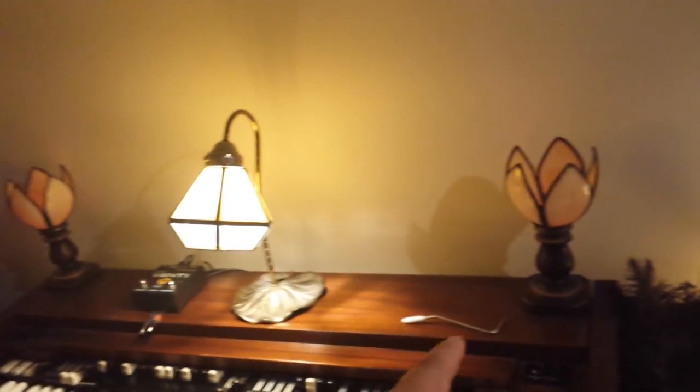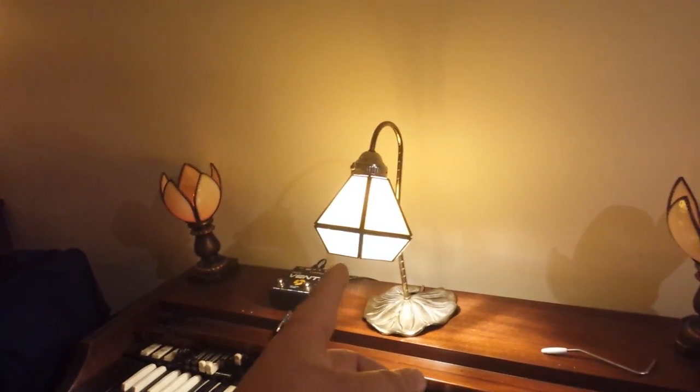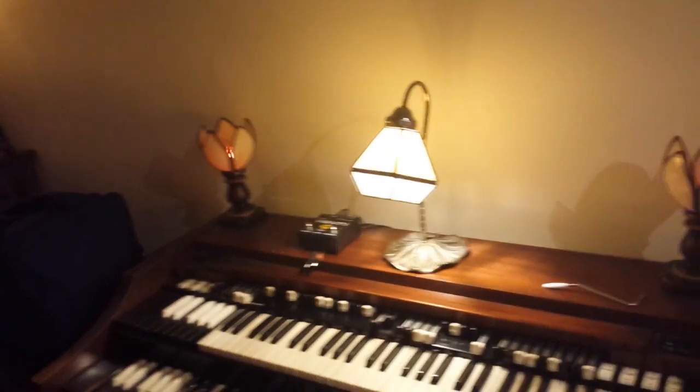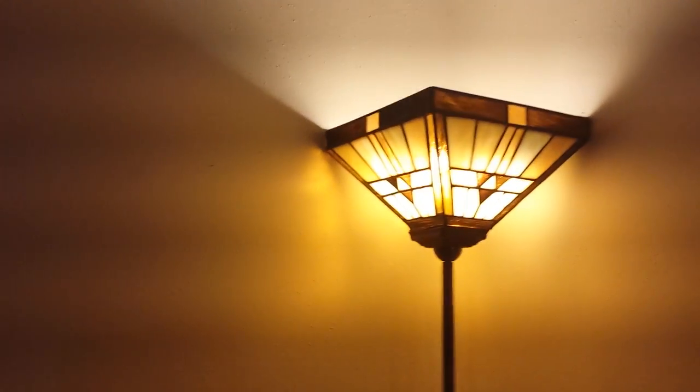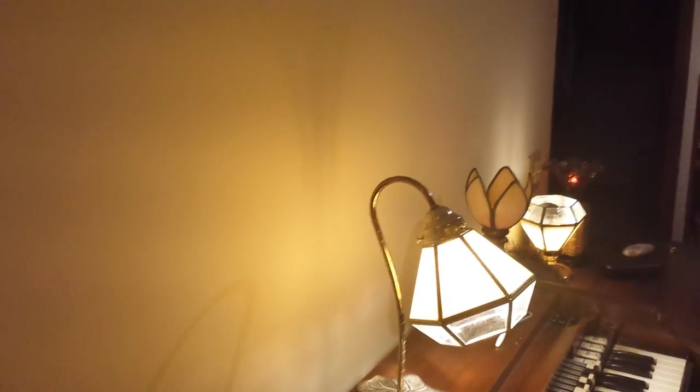These are actually brand new bases I bought from Walmart, and then you put the slide glass with the flicker flames in it. Casablanca lily pad lamp with the Casablanca shade. These are some ceiling pendants that I, why is that kind of off there? Oh well. Some ceiling pendants that I just turned upside down here. Here's the dimmer.